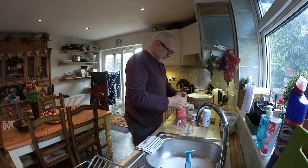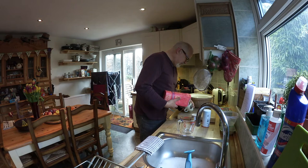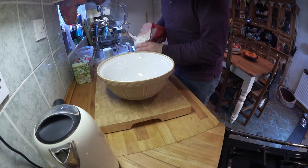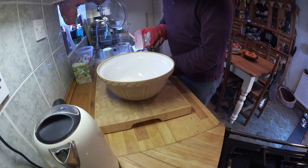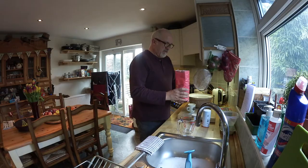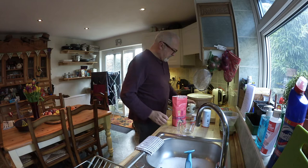I'm going to open this carefully so I can fill it up. It's lovely. I'd call that 1 cup, wouldn't you? Let's say that's a cup. 1 cup. Apparently it's to do a loaf. So I might do a couple of these. 2 cups. Break it up a little bit in here. 3 cups. That looks about right actually, 3 cups.